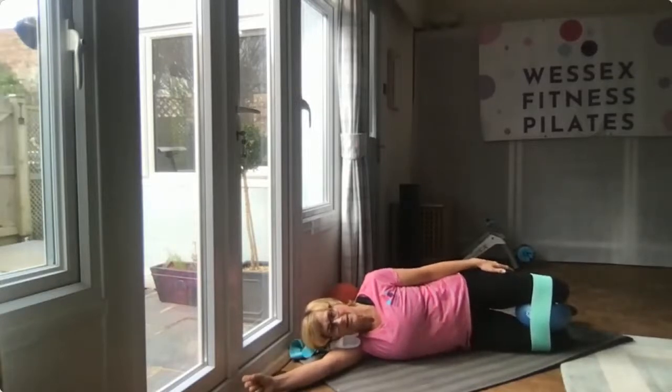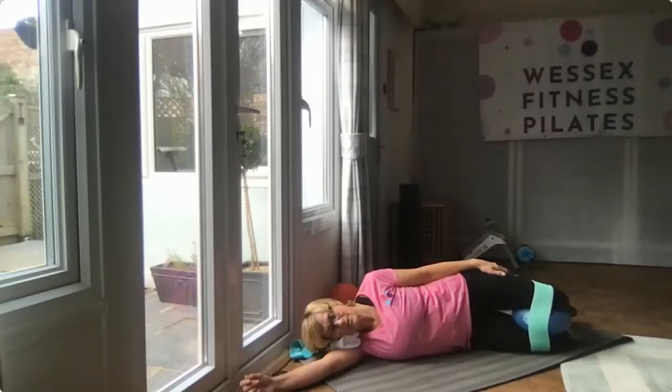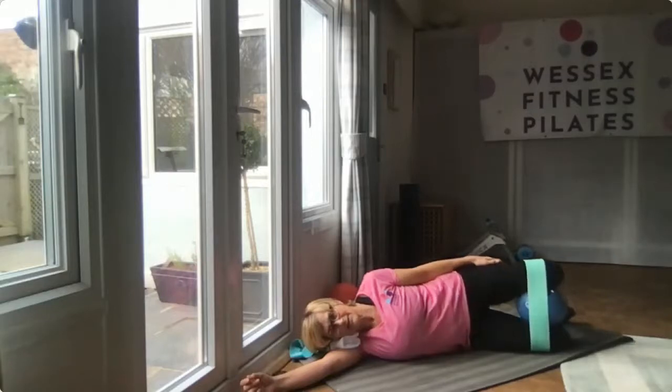Okay, nice and comfortable. Once your core's engaged, so remember we're squishing down and then we are lifting the knee as high as the band will allow us to do, okay? Ready? On the out breath, push it down, hold. Release. Now lift. And relax. So keep your feet together so you can actually almost push down with one foot on top of the other in order to help you lift.